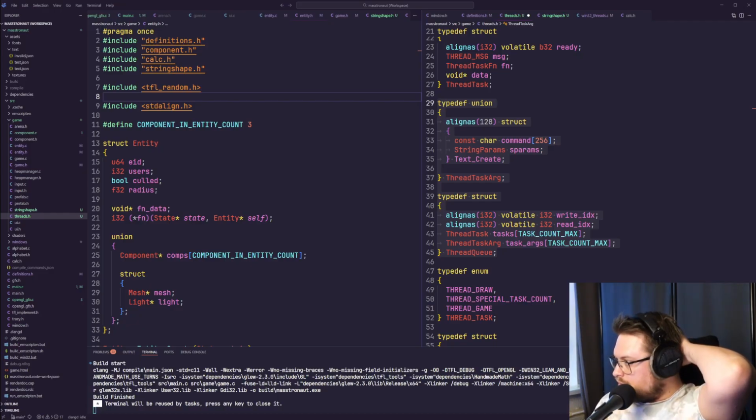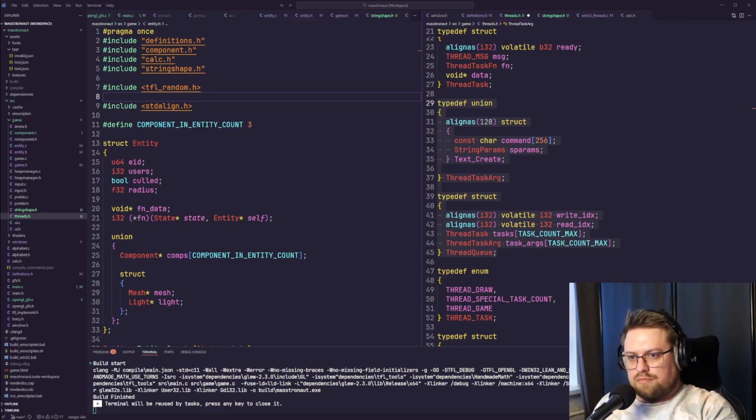Yes, it seems like this is safe. I don't have to add align as 128 here.